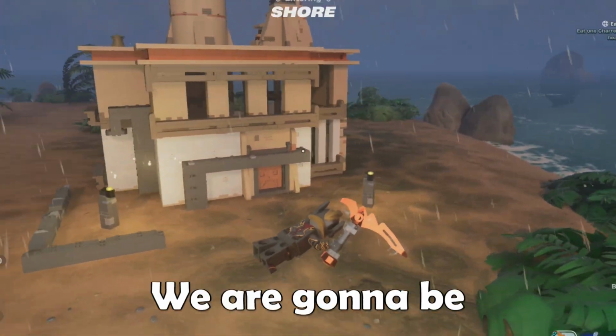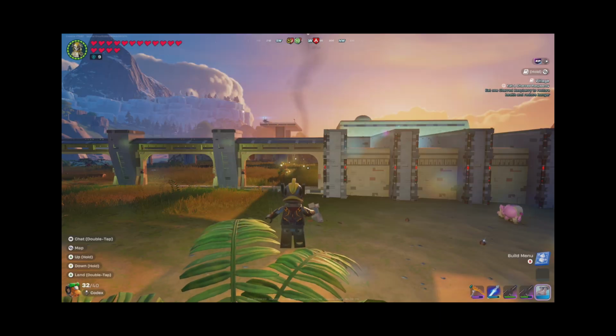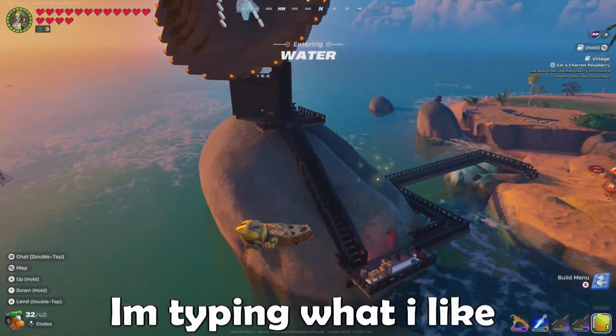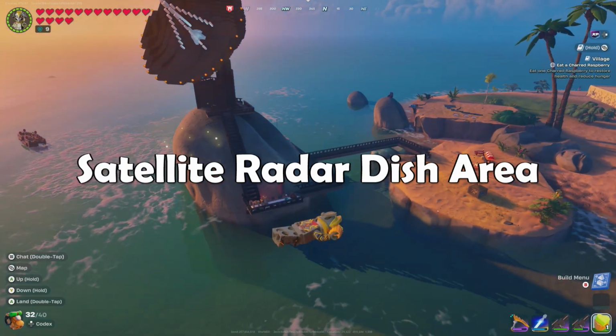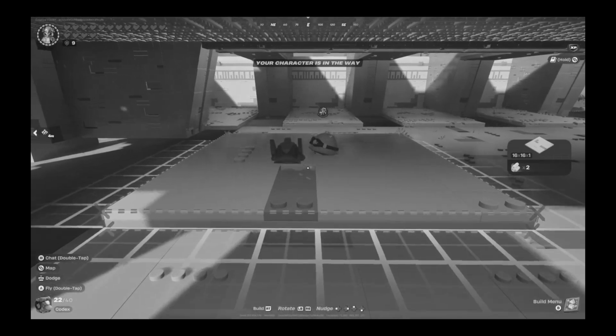In this video, we are going to be building this farm slash market. We have some bad news impending, but we'll get to that. We're also going to be finishing up this little satellite radar dish area. And of course, as always, we have the modernist in the background supervising, because I can't be trusted on my own.